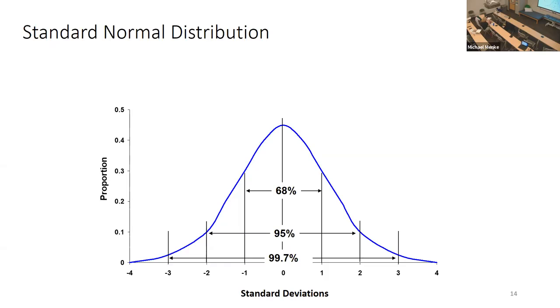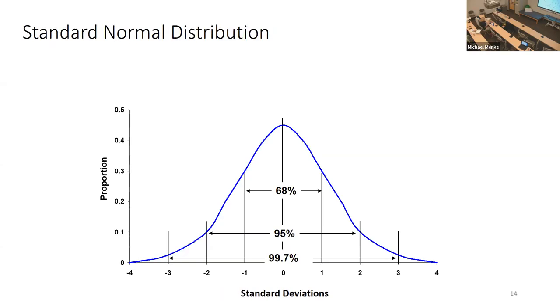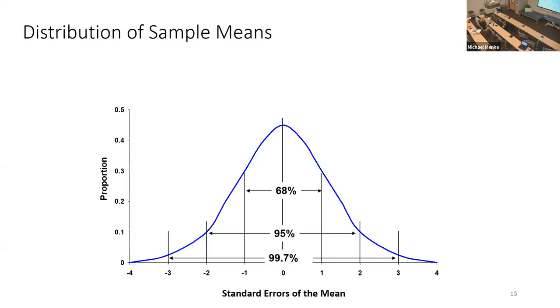to determine the degree to which our data differ from a normal distribution. But watch this. These are standard deviations. This is the standard normal distribution. When I do that, the distribution of standard errors of the mean is exactly identical. Exactly identical. So everything that holds for this, the density functions for this, we can apply to the standard error of the mean. So we can then calculate how far apart two means are in standard error differences. And that forms the basis of our inferential test.